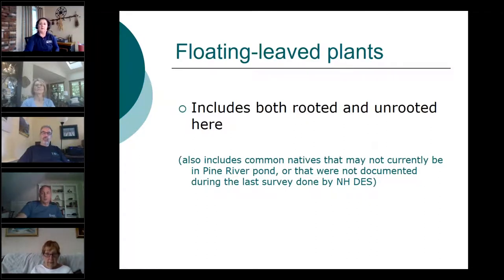So when you're talking about aquatic plants, I want you guys to think about standing on your shoreline and looking out over the lake. And when you look down at your feet when you're standing on shore, you're going to see plants that are rooted in the mud or sand or whatever your substrate type is, and they're coming up above the surface of the water. Those are the emergent plants.